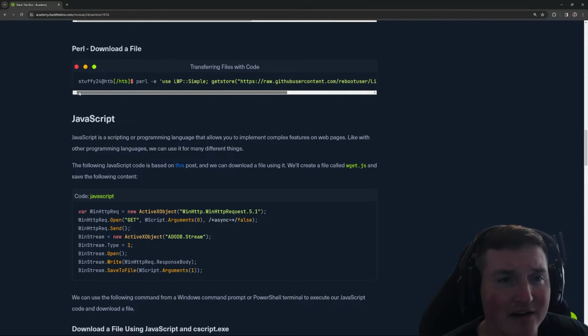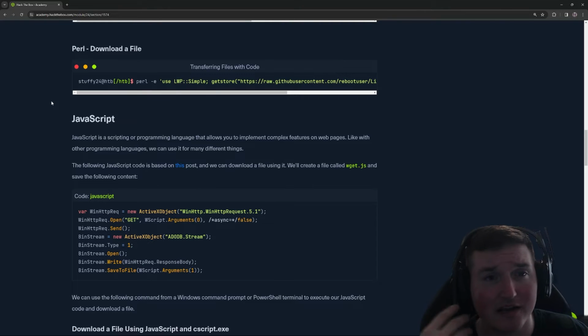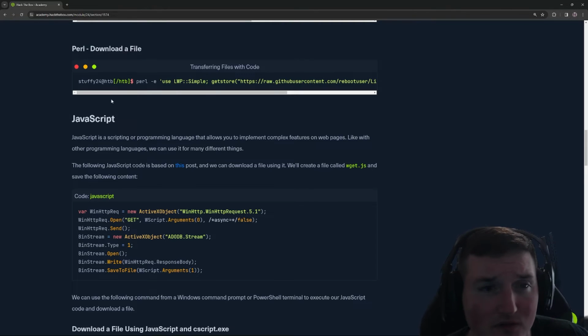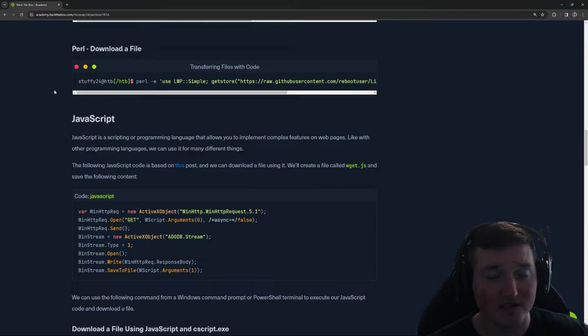So it doesn't matter if you can write the code in this language, because if you can do it once, right? Think about it this way. If you can write a Python simple server, or you can write a Python upload or download script, right? One-liner, whatever you want to call it. Guess what? Very minimal research. You can write Perl. You can write Ruby. You can do that. You have to just understand fundamentally what's going on to piece that code together.